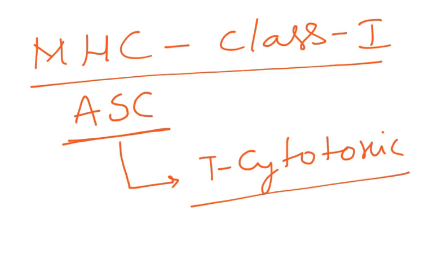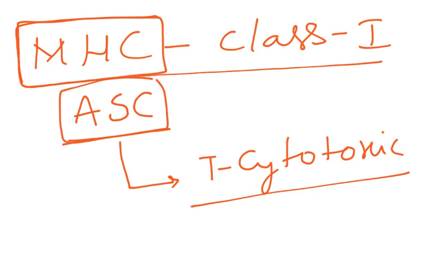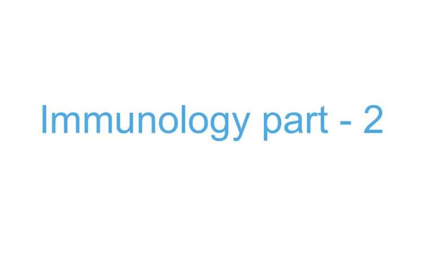So now we are talking about, in immunology part 2, the possibilities of cell-mediated immunity. One of the possibilities shown now is that MHC, major histocompatibility complex molecules, which were explained in part 1, play a role in cell-mediated immunity. We say MHC class 1 molecules containing altered self-cell present it to the special kind of cells called T cytotoxic cells, which leads to cell-mediated immunity. Let us see how that possibility actually happens.